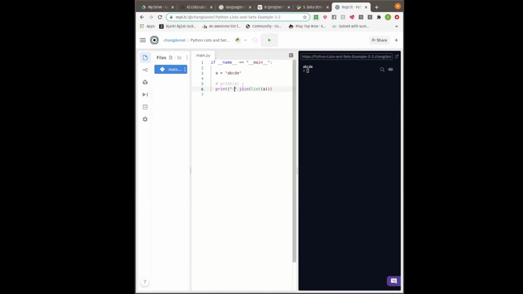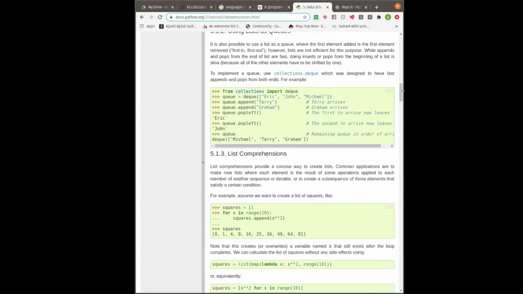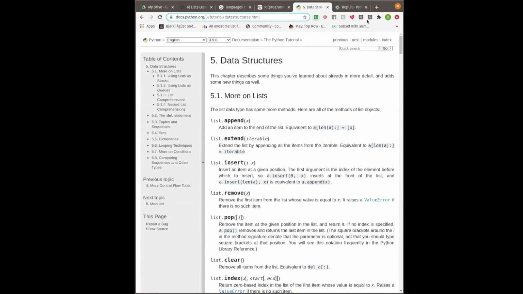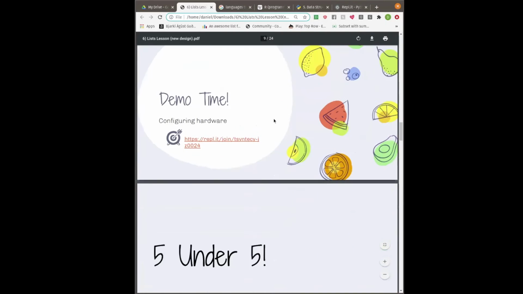If you change the separator to a dash, it'll print out A dash B dash C dash D in string format. So as I said before, these are all the things that you can do, or all the functions that work with the list. In fact, that itself was a string function that took a list in as a parameter.